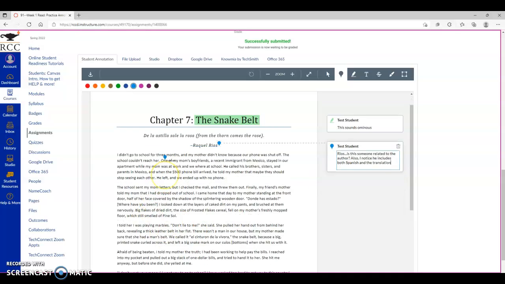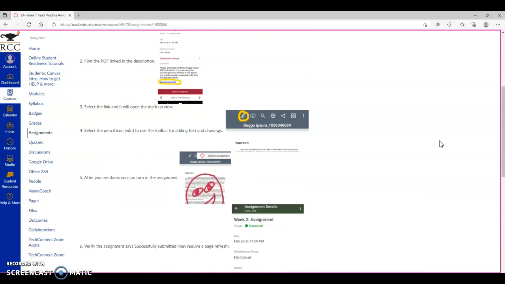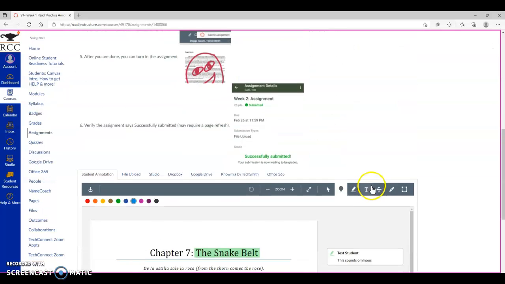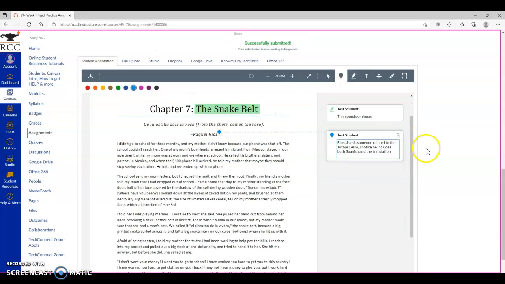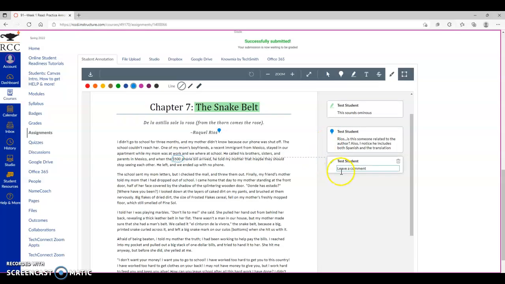Okay. And so then I might go through, and there's no specific rule for what I'm looking for with annotations. I do have these text symbols that we could use. It's hard to do circles when you're annotating unless you're using a pencil, or in this case I can use this little paintbrush. And so let's say I want to circle something. I can do it with the paintbrush, and then I can still have a comment if I want to on the side, like, yikes. And again, we don't want to over-annotate. That is possible to over-annotate too.